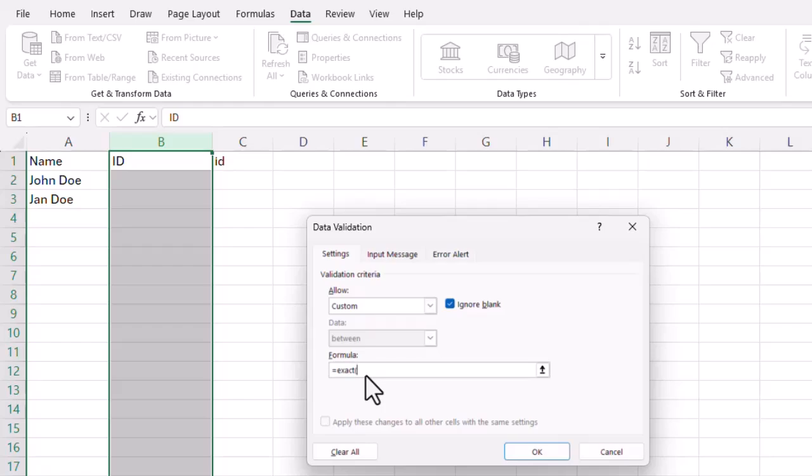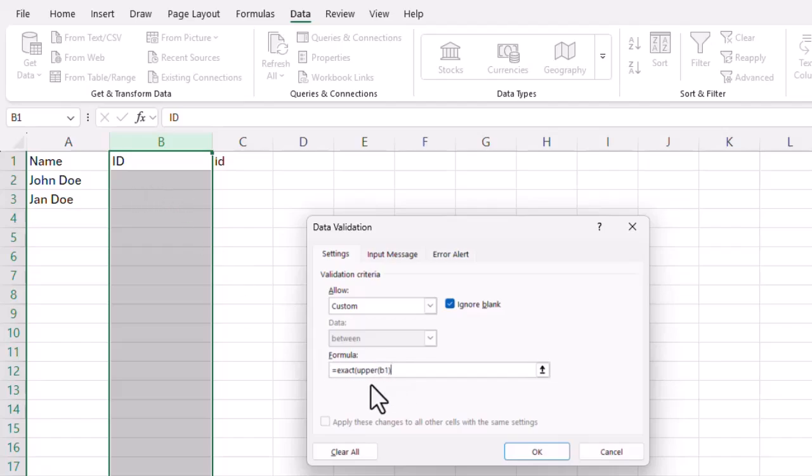So the first thing we need to understand is that cell B1, the starting cell, has got to be all uppercase. So we're going to reflect that by typing upper. And what that's going to do is turn everything in cell B1 to uppercase. Now this is just a reference here. So cell B1 is going to look to see if that's uppercase. And when the formula copies down to B2, B3, B4, it's going to reflect B2, B3, B4 in these particular cells.